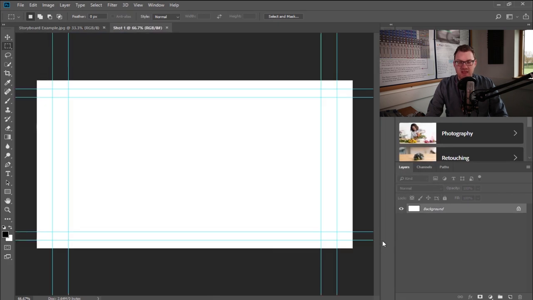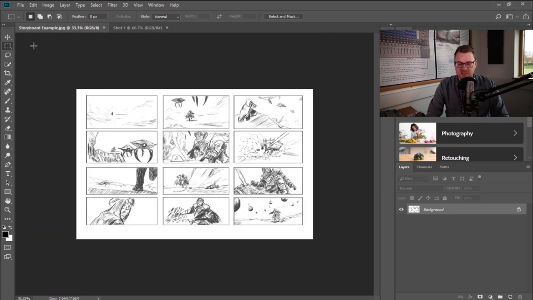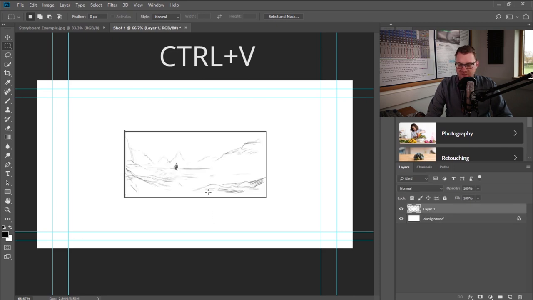So what this then gives you is a big white rectangle. So what we're going to do is cut out one frame and move it over to this document. To simply cut out your frame, all you need to do is grab the select tool, second one down on the left hand side, and simply draw a box around which frame you want to steal. So I'm just going to steal this top one as frame number one, like so. Obviously you get the lovely little ant lines around the outside. So what we're going to do on the keyboard is press Ctrl and C, click over to shot one, and then do Ctrl and V to paste it over.